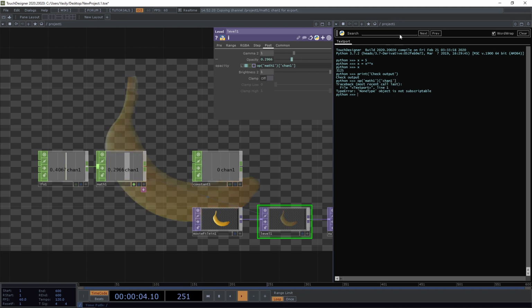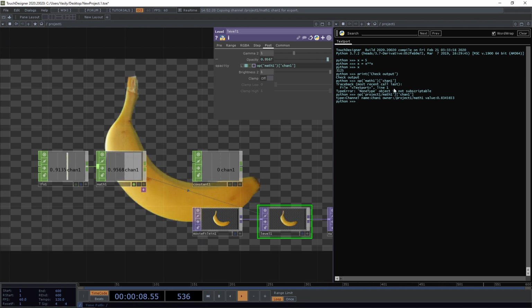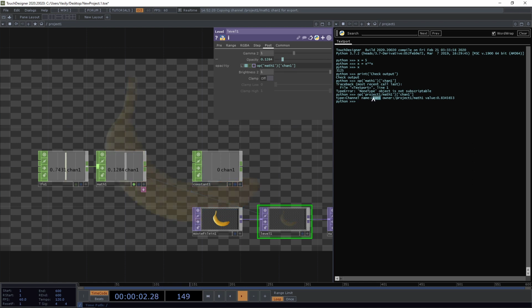Because here it is math1. So yeah, if I use this terminal, it will go through the root of the project, so I need to write the whole name. Here I can write op('/project1/math1')['chan1'], and that pretty much gives me the object, channel with name chan1, owner of the project, and the value, right?